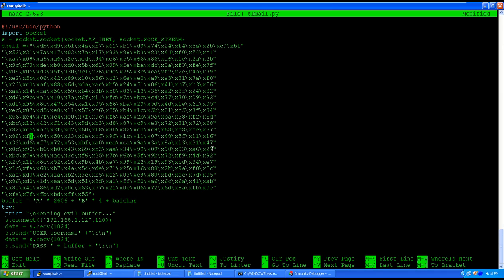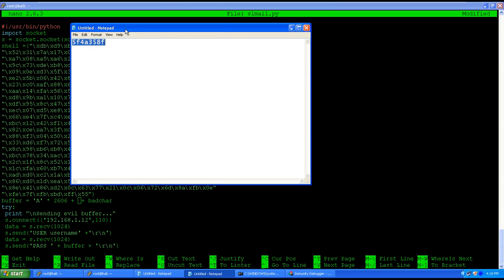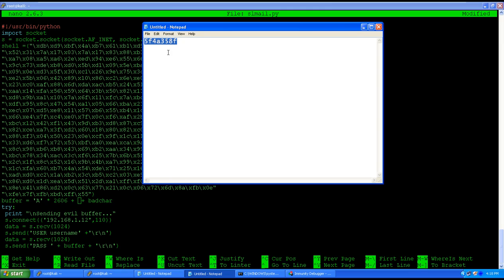So we have the shell, we know how the instructions will be executed. We have the memory address, so that's a memory address.